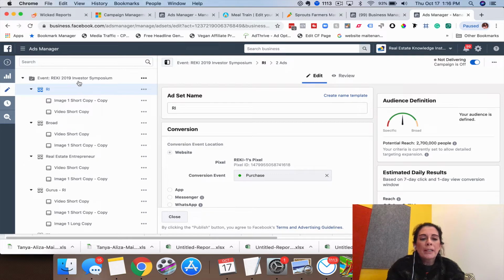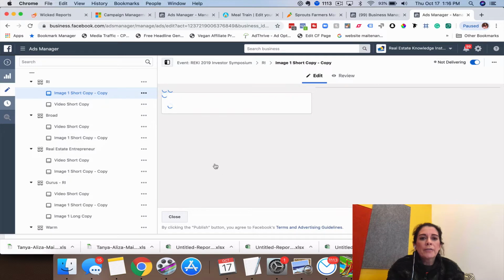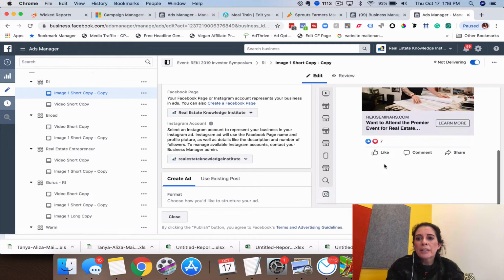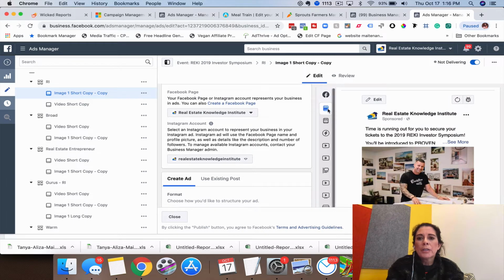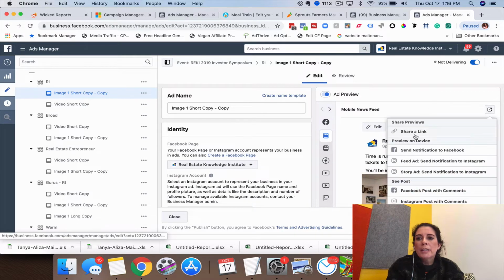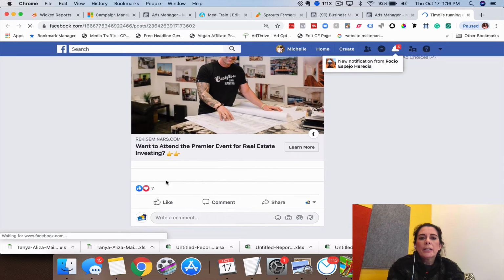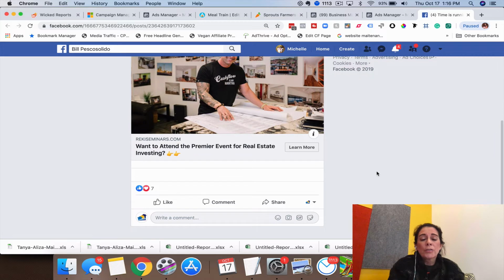So here's the campaign level on this one. This is the ad set where we're targeting a specific audience, and then we have two ads under here. If we click down on the ad level, you'll see that we've got this ad right here, and let's just say this had a ton of comments and a ton of social proof. The way that you want to check that is you want to come over here, go to mobile newsfeed, and then right here you're going to click on open, and you want to see the Facebook post with comments. So this will pull up right here. Again, this is just an example. This one had a ton of comments and a ton of shares and a ton of reactions, and we want to keep using that because social proof works really well.